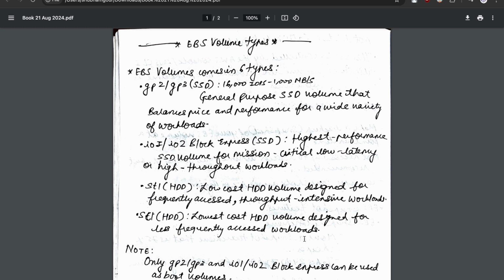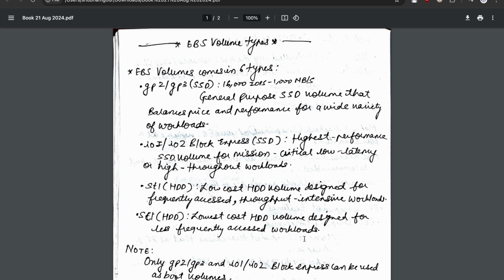And whenever we were launching the EC2 instances for taking the EBS volume, when we were encrypting the disk, we were selecting the volume type as gp3, right? So here we'll get the clarification of what actually gp3 is, what actually gp2 is, and what are the different sorts of volumes that we have. So let's get started. So in AWS, we have six types of EBS volume.